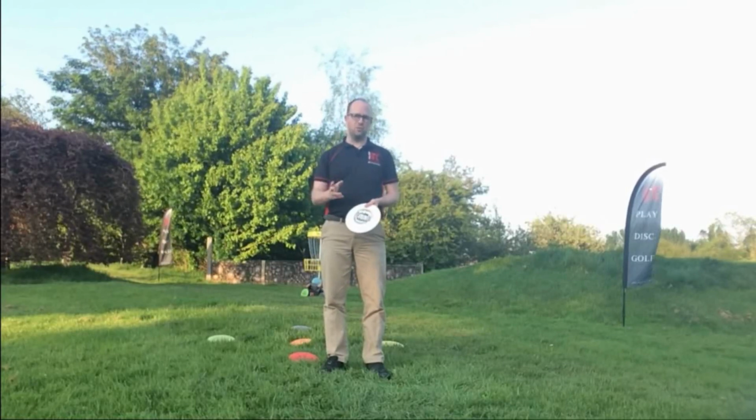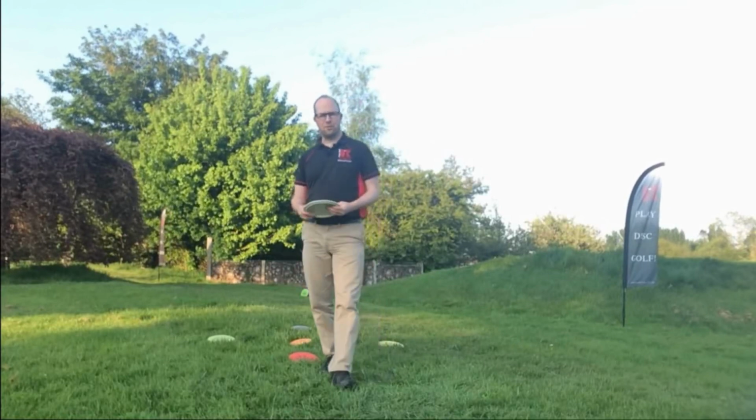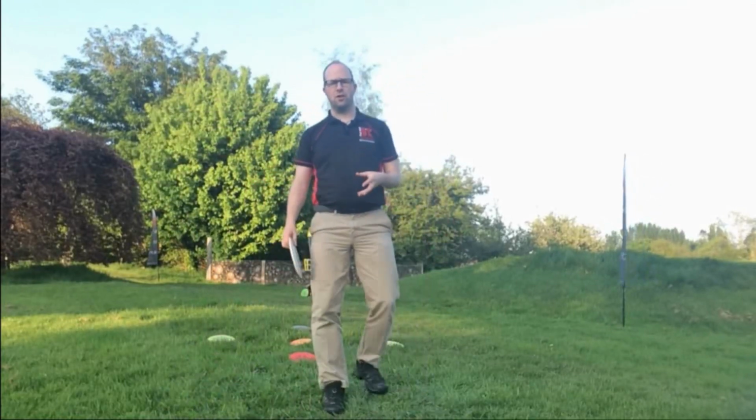It's actually something you can do in the woods, once you get your form and technique locked down. You can experiment with throwing hyzers coming in at this angle to get hyzer flips coming out. It's something I do quite a lot in the woods.